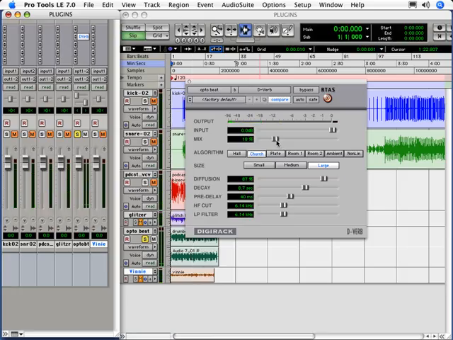So there we are in the church. We can switch it around to a room, and we'll start with a large room. We'll switch to a small room. Let's make that pretty wet.